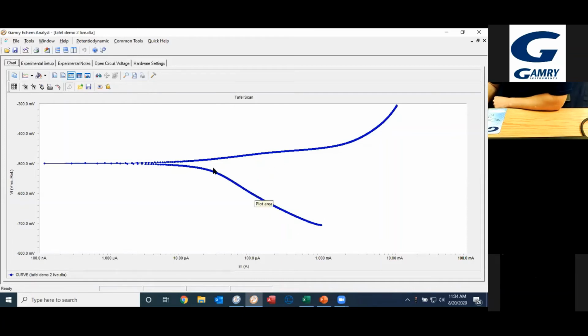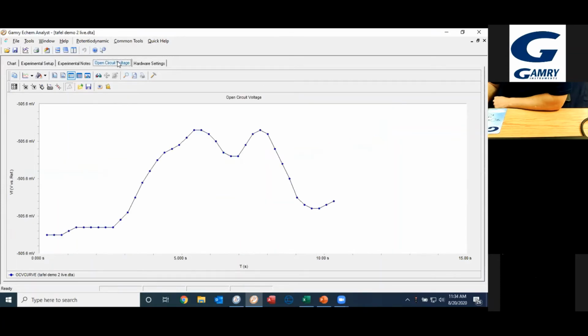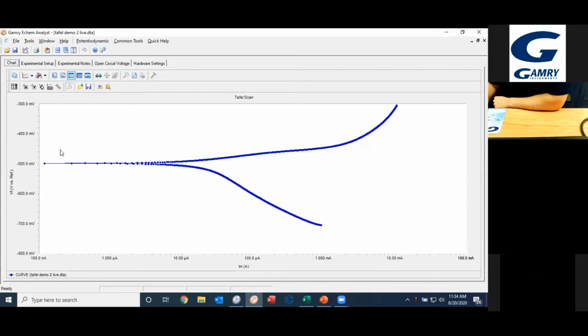Again, we have a fairly linear region right here for the cathodic branch. Our value of E-corr, which is going to be close to this 498 that we see right here, that's pretty good. It is very close to what our observed open circuit potential was. Don't think that this was an unstable open circuit potential. This is from 505.6 millivolts to 505.6 millivolts. So our scaling probably needs to be a little bit better, but it's very stable. We're right there at 505 millivolts. So we have good data here.